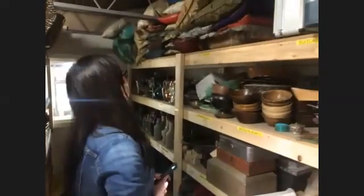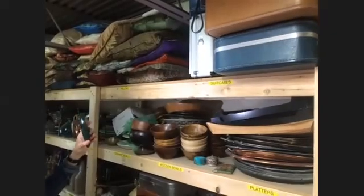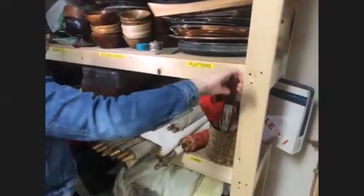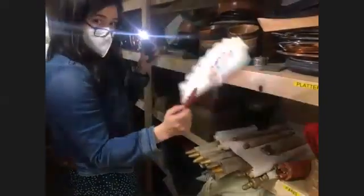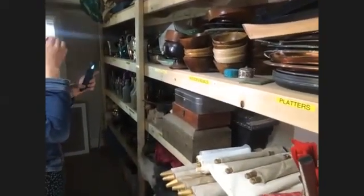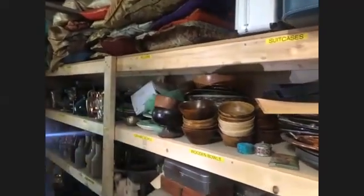So just to show you a bit more of the stuff we've got here, an assortment of suitcases. I'm a little hesitant to pull one down because I'm not sure if I'd be able to put it back up, but I love a period suitcase very, very much. Of course, lots of platters, lots of fans, which always come in handy. Oh, this one's stiff. Oh, no. There we go. There's a lovely fan. We've always got a nice assortment of fans here. Scrolls, which we always have a lot of. It makes you think about the different types of shows that Constellation has done, and what are the things that we always need? Scrolls. There are tons of them.